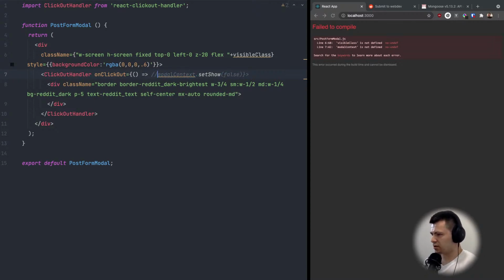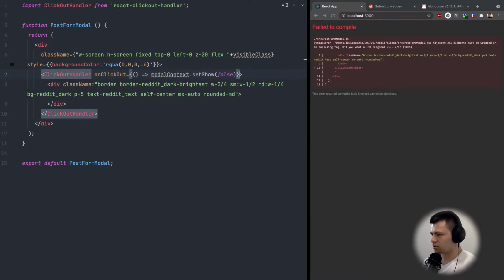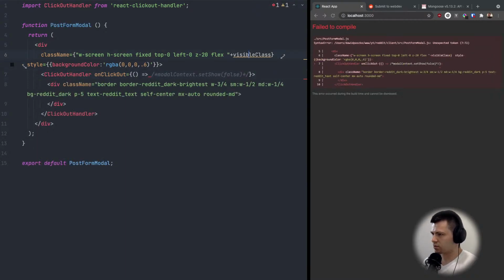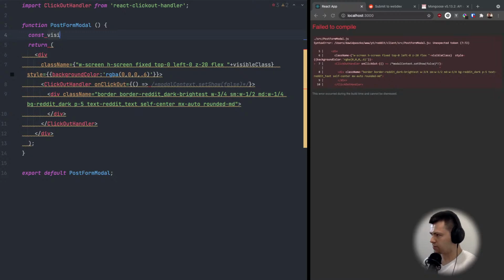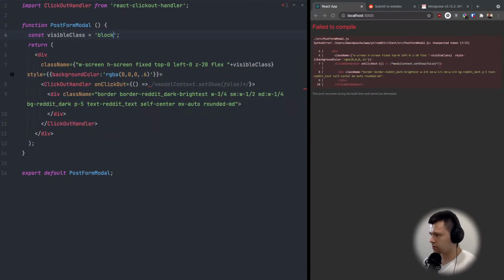So for now, can I comment this out? No, because it will also comment this part. But for now, I will maybe comment it this way. Yes, this works. And oh, this is not defined yet, but I will define it here. Const visible class. Yeah, maybe let's call it just block for now.